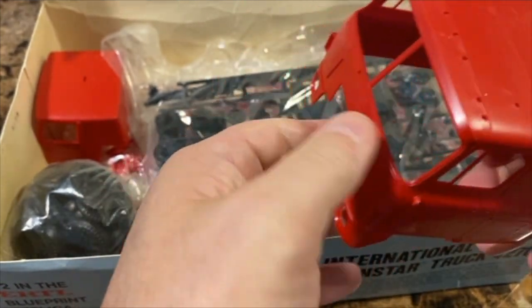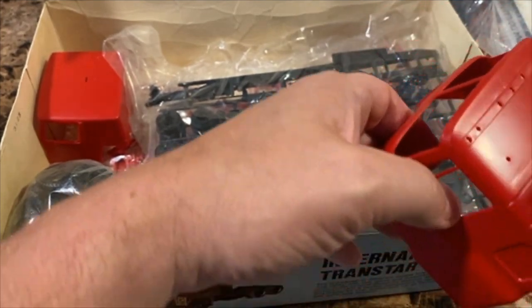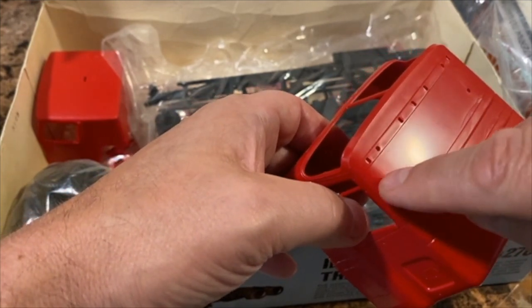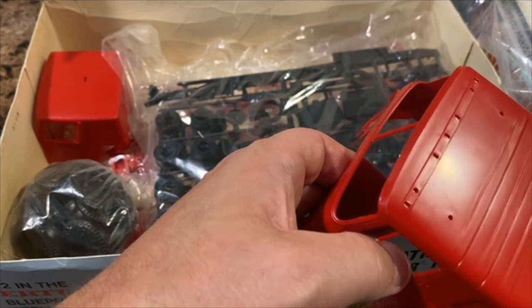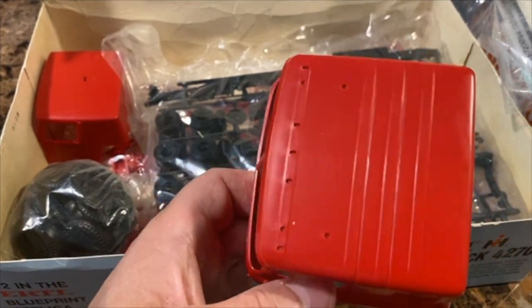But again, these kits, if you look at the roof, they're missing the rib down the center of the roof. They have been forever since these were new. And I noticed this many, many years ago. Well, nothing you can really do about it.